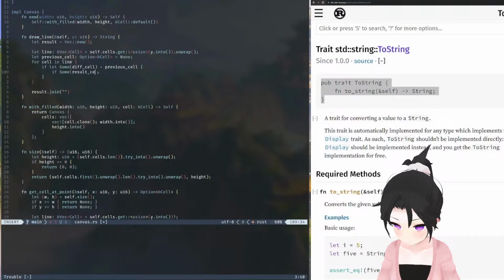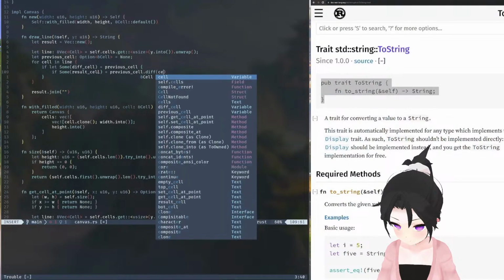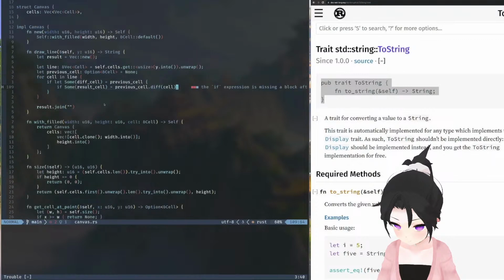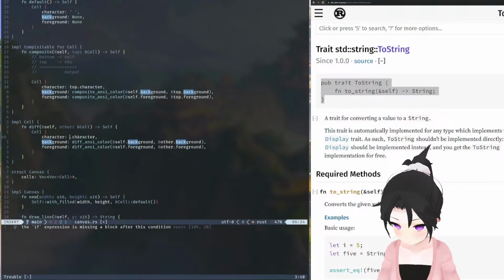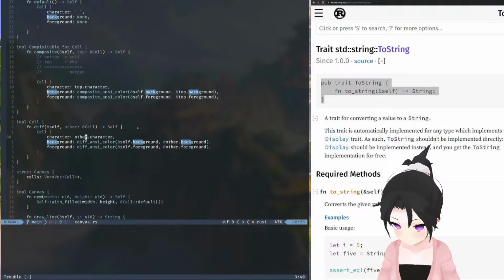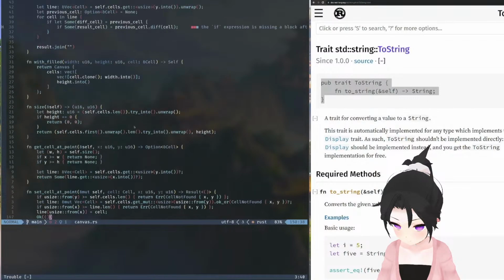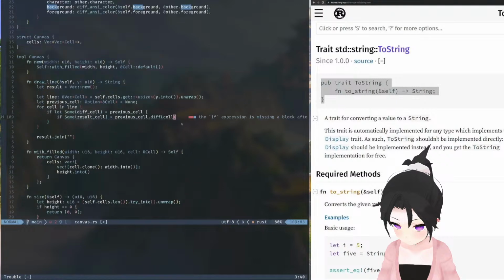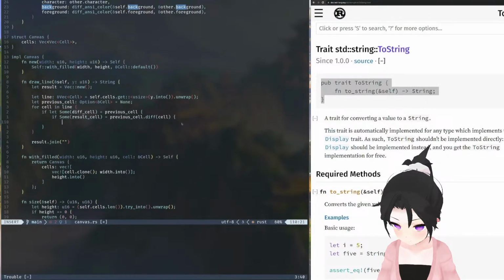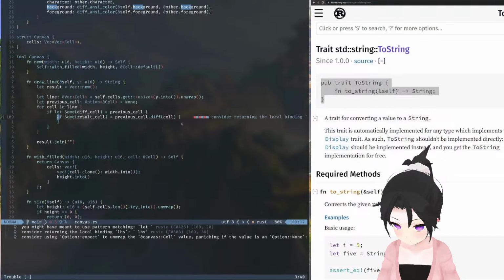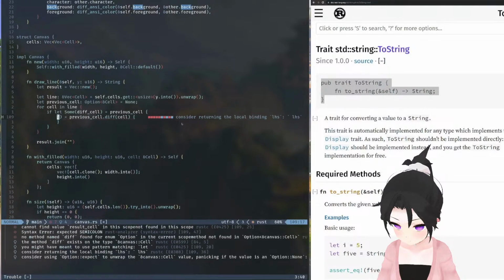So result cell is previous cell dot diff cell, not diff dot diff cell, and this return necessitates that other must be the returning character.